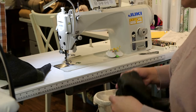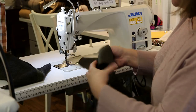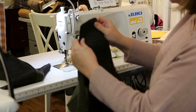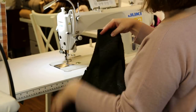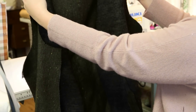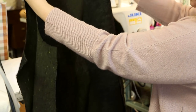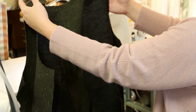Now on step 17, we're going to attach the front to the back at the shoulder seams — sew five-eighths of an inch across both shoulder seams right sides together, then press those seams open. We now have a somewhat constructed jacket — no side seams yet but it's starting to look like a jacket. Now I'm going to set this aside and go rogue off the instructions a little to do one of the bands.